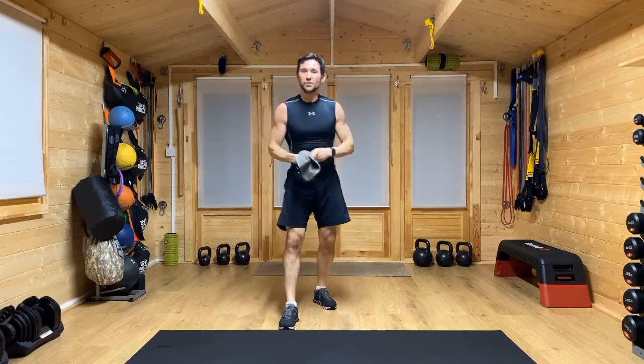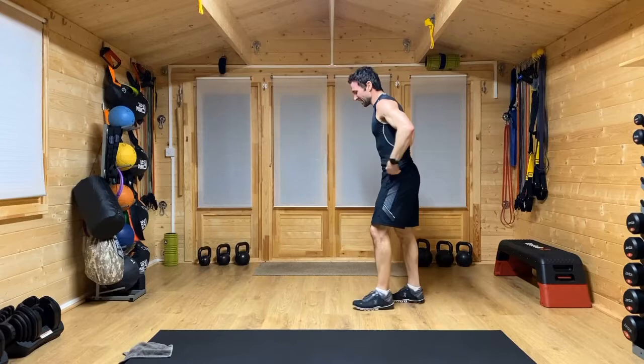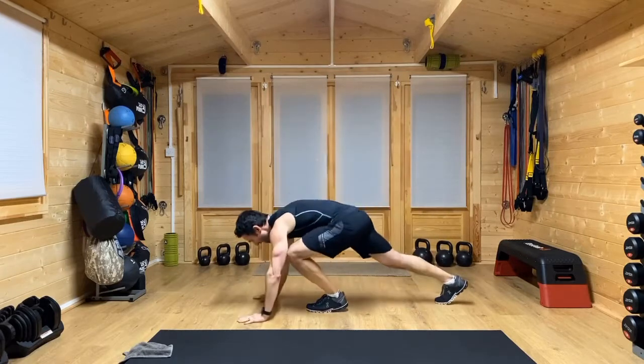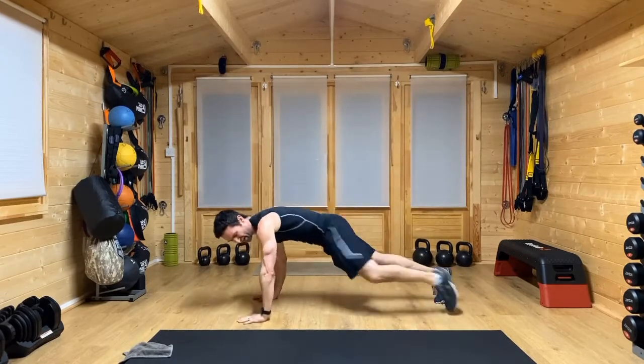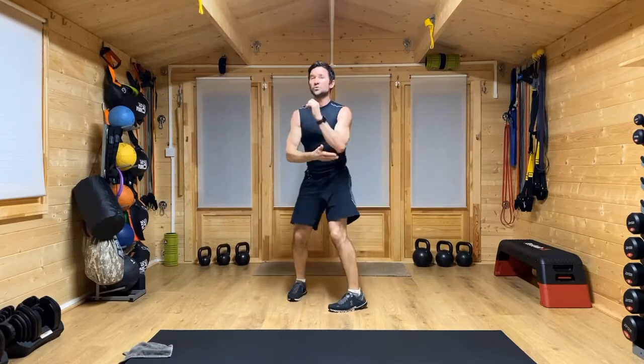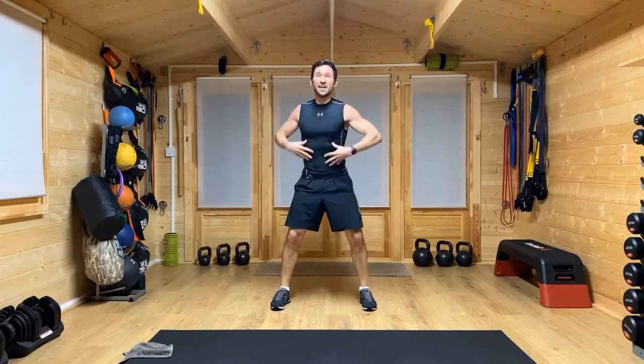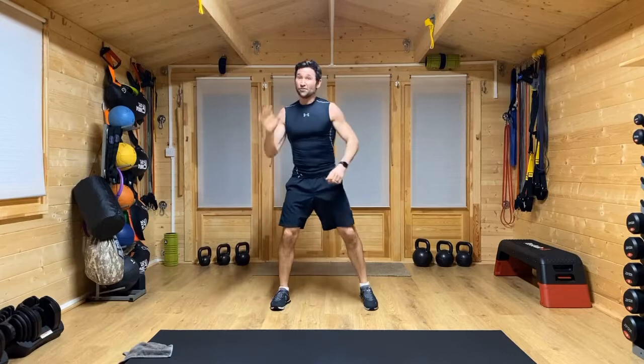High to low core twists, Spider-Man plank. So the Spider-Man plank is going to be up on the toes, elbows driving towards, knees driving toward those elbows. High to low core twist, plant the feet firm, twist through the body. 5 seconds.